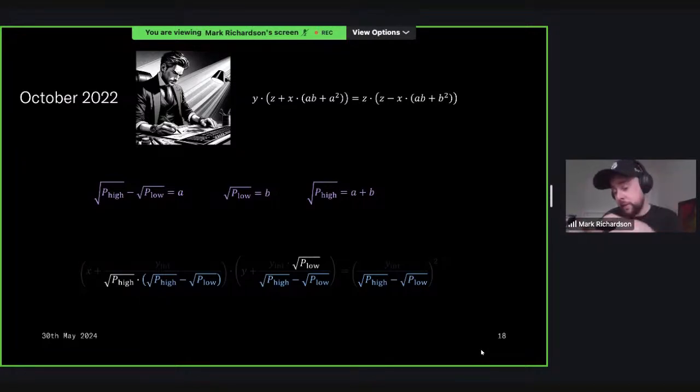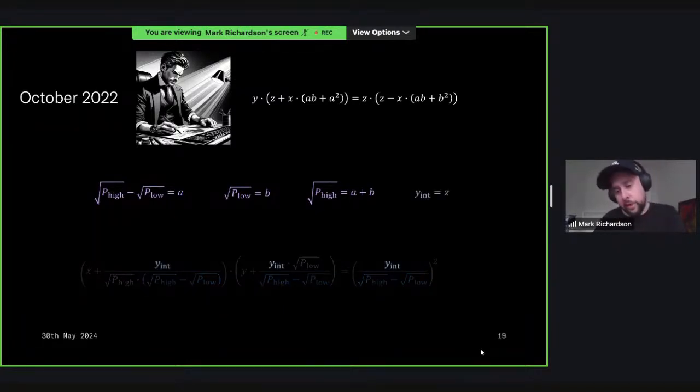We're just combining some of these other constants and giving them new names so that we can present them a little bit easier. And we're going to do the same thing with the y-intercept. And this is so that we can get everything in the formula to use single letter variables. And it also just looks nice to have A and B and X, Y, Z.